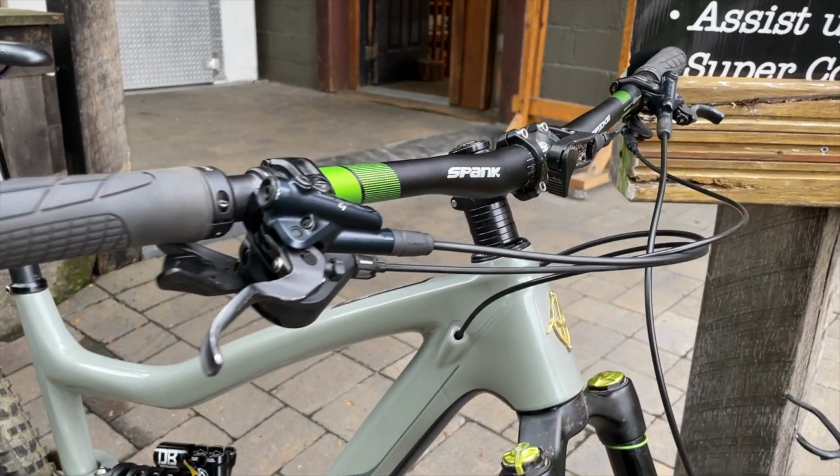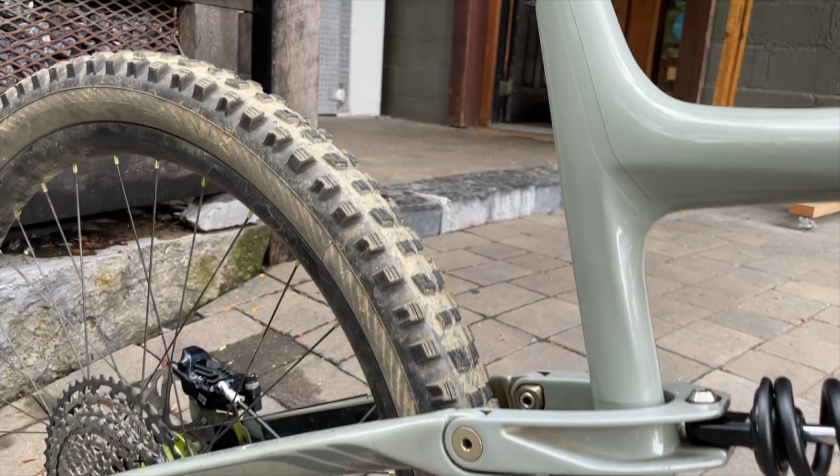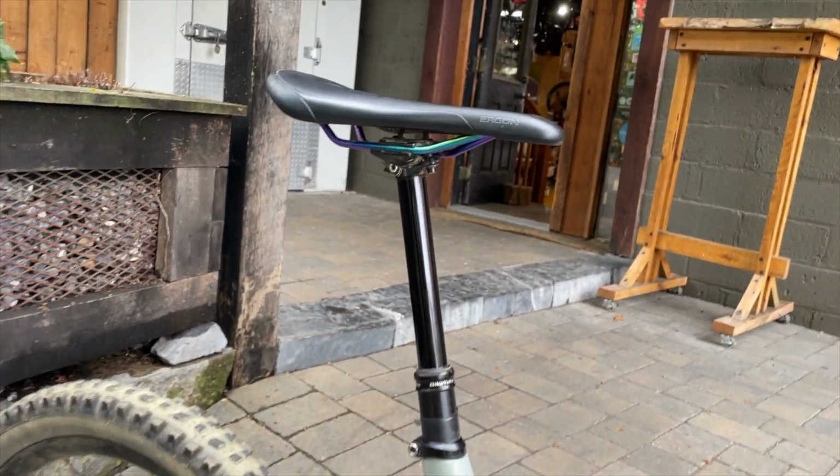Spank Vibracore bars for the handlebars, and my favorite Ergon GA2 grips. And then Stylo carbon cranks. I went down to 170 millimeters from 175. That's been really nice to minimize pedal strikes. And of course, we've got my favorite Wolf Tooth component, the oval front chainring. And then the dropper post is the Bike Yoke Revive. Very expensive, over $400 for a dropper post, but that Revive valve is amazing. So highly recommend it.